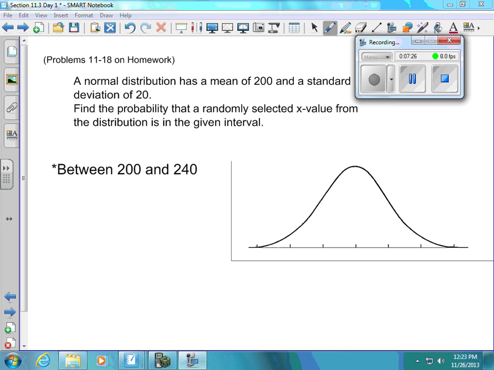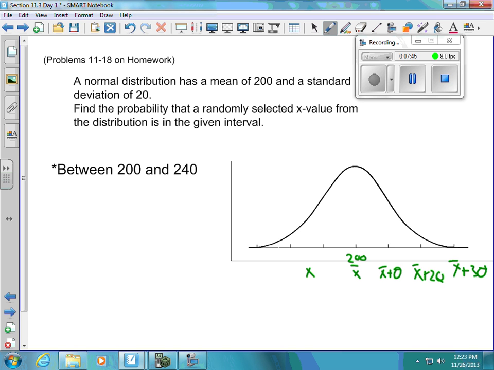Well, first of all, we kind of have to make our own chart, if you will, our own curve. And we know that if our average is 200, that 200 is going to be where x bar is, right here. Okay? Well, x bar plus a standard deviation, x bar plus 2 standard deviations, x bar plus 3. And then, of course, we go the other way. X bar minus the standard deviations, x bar minus 2, and x bar minus 3. So we can just do this real quick. If our standard deviation is 20, add 20, add 20, add 20, subtract 20, subtract 20, subtract 20. So now we can find any area we want.